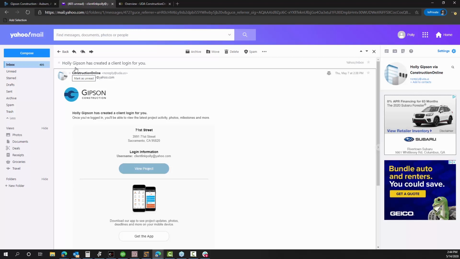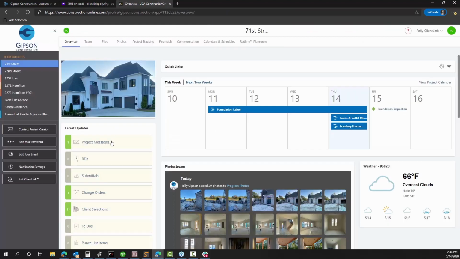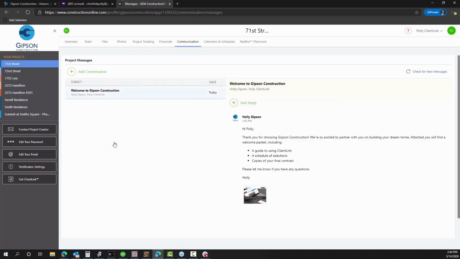You could also send a welcome message, which we have actually done through ConstructionOnline as well, which is the first item that we can see here inside of Polly's project portal, the new project message. Now, the message that we've put together also sends out in an email. Holly, I think you actually sent this message before you added Polly to the project, which one is possible and two makes a lot of sense. If you wanted to welcome them to the project before they even log in for the first time, it's fairly straightforward to do. Writing a new message in ConstructionOnline is like writing an email anyways.